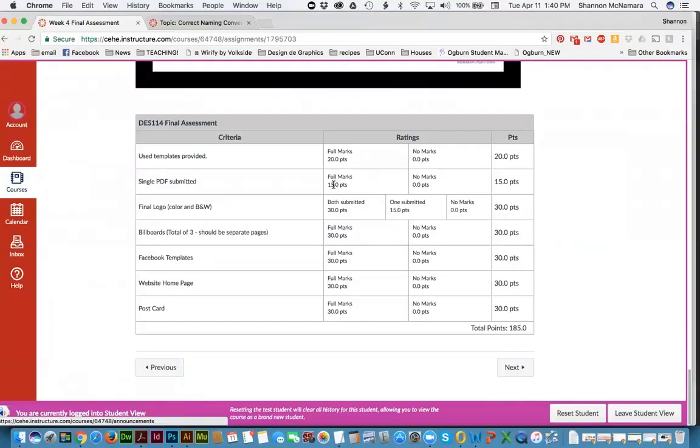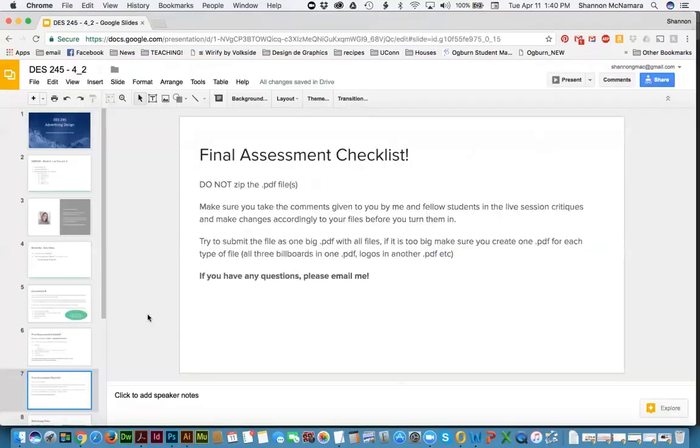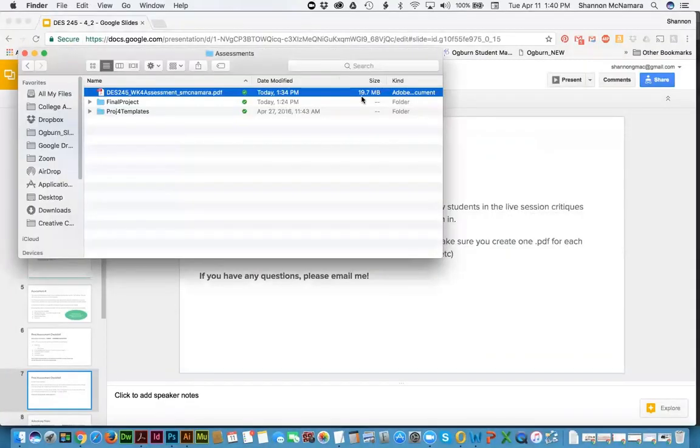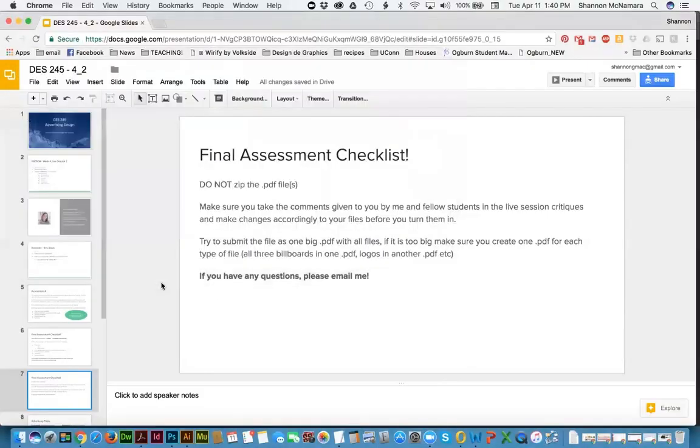So you need to send me an email that says it would not upload, and that it was X amount, which obviously needs to be more than like 100 megabytes, which it should not be. Believe me, you can upload very large files to Canvas, so that should not be a problem. I'm just saying this if you have a problem. I don't want to say it'll never be a problem, but you need to be speaking with me.